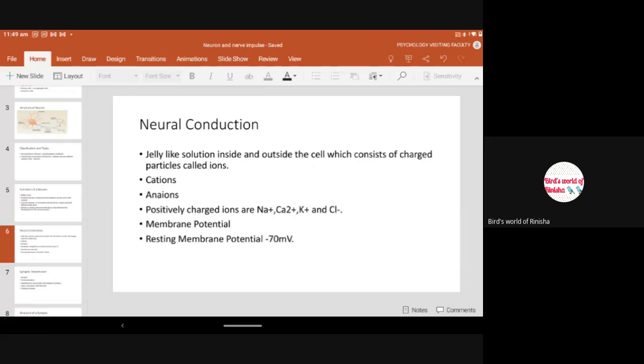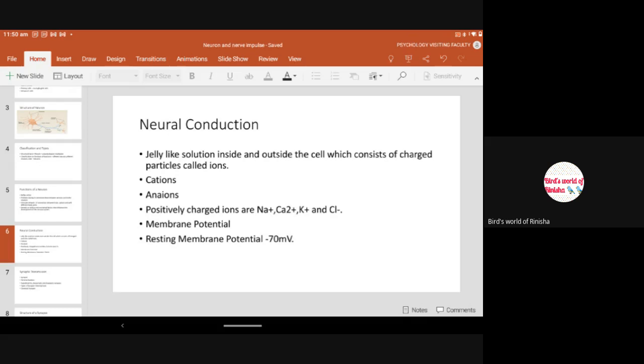Now, when there is a stimulus at the spike-initiating region that reaches the threshold of excitation, it depolarizes the membrane. That means the plus always attracts the negative, or the anion. So this leads the sodium ions to move into the cell with the help of some forces, which follow the principles I told you, like diffusion or electrostatic pressure. This makes the inside of the membrane more positive with respect to the outside for a temporary period of time, from about minus 70 millivolt to plus 50 millivolt.